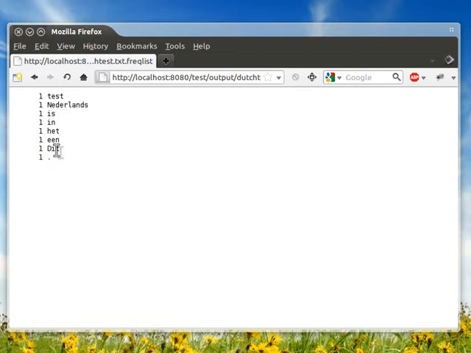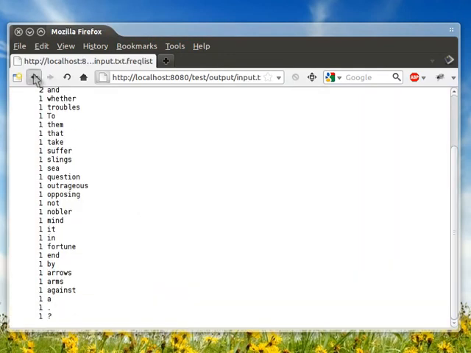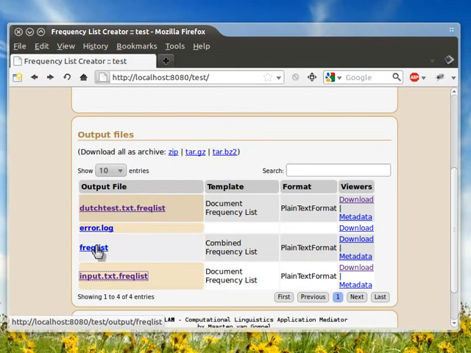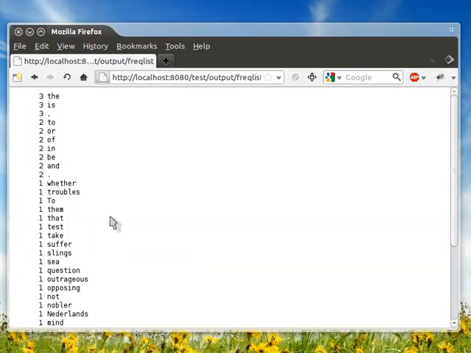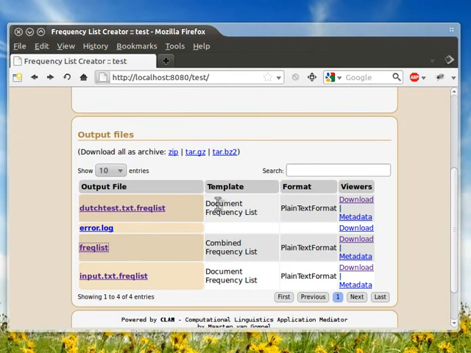Dit is een test in the Netherlands. And we have one for Hamlet, input text frequency list. And in addition, we have our combined frequency list, containing the frequencies of all words. We see that the associated output templates are stated here: document frequency list versus combined frequency list.